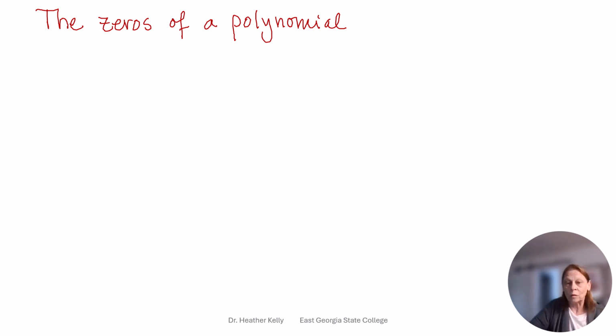Now, hopefully you've learned this before, but if you haven't, that's okay. I got you. The zeros of a polynomial have other names. Zeros are also equal to roots. We use the term zeros when an equation is written in a function format. So like f of x is equal to blah, blah, blah. That we would talk about it in terms of zeros. But if a function was set up as an equation, we would be talking about roots or solutions.